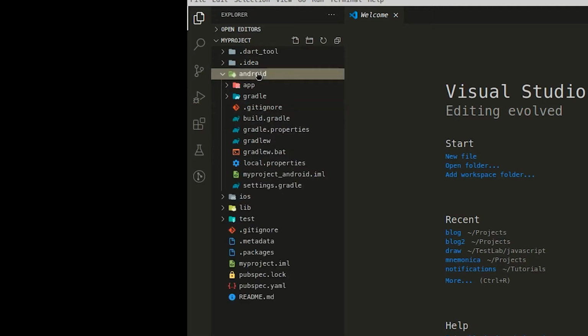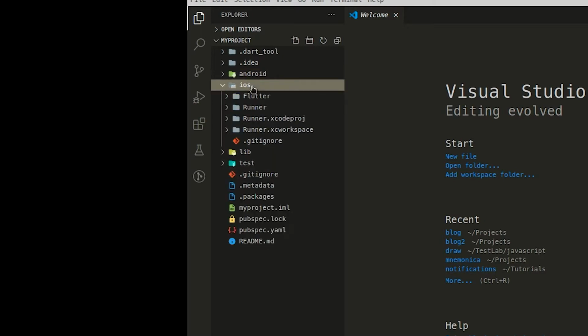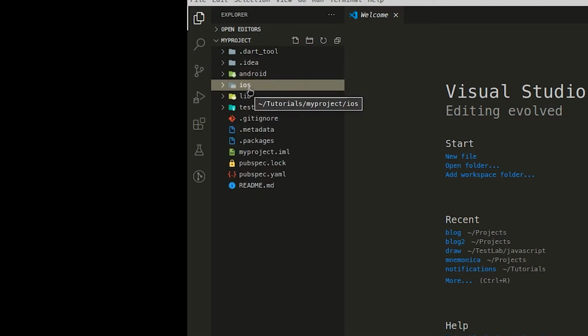You have the Android folder that is automatically created for you, and it contains all the essential information about the Android version of your application, and iOS is the same thing for the iOS version.